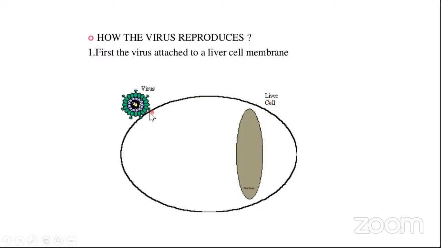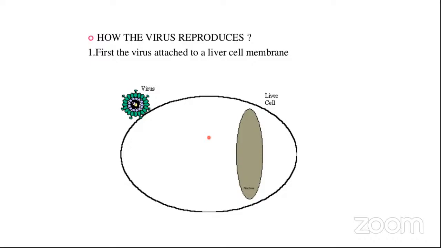So this is a liver cell. And now what happened? The virus doesn't know. As I said, it is a dust-like particle. The virus doesn't know that it has to go to the liver. But what happened? By accident we are catching these viruses, because of our activity, because of some environmental factors, and then the virus accidentally comes in contact with this liver cell. The virus doesn't know where to go and how to survive. It is like bombarding, a simple attachment of the virus. The virus doesn't have a brain or the knowledge that it has to go to the liver cell.